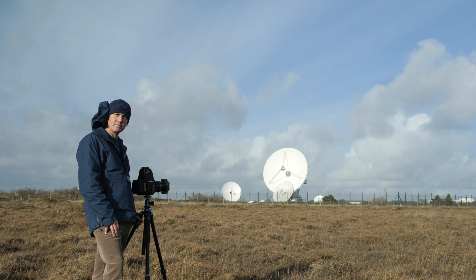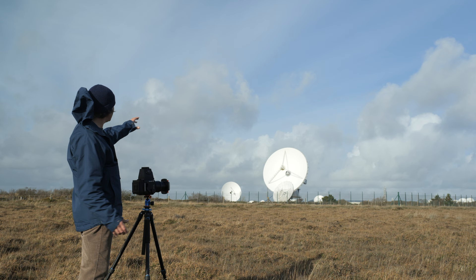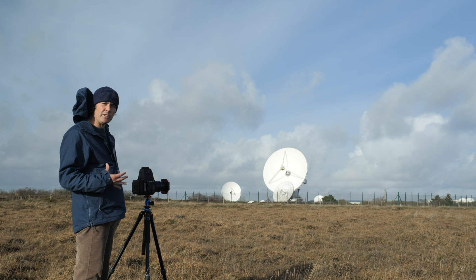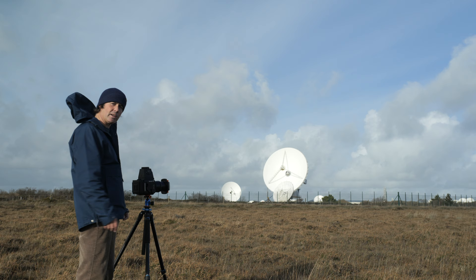So I made it over to Goon Hilly Earth Station. I just wanted to finish up this roll of film — I've got a few shots left. I'm just going to get a few images of the satellite dishes. I like the way the light's catching them and you can see the reflections in the actual dishes. I'll put a red filter on for some extra contrast because I think it might look quite nice. I've only got about four or five shots left to use up. There are a few windmills over to the right as well so I might take a couple of those, and then I'll probably call it a day. It's been a really good day — I've really enjoyed it.